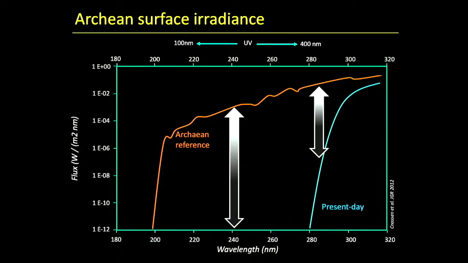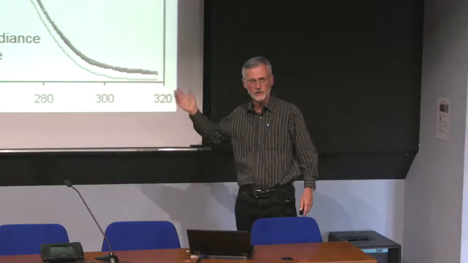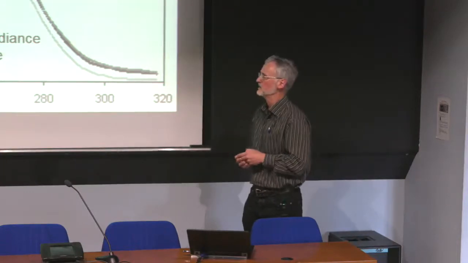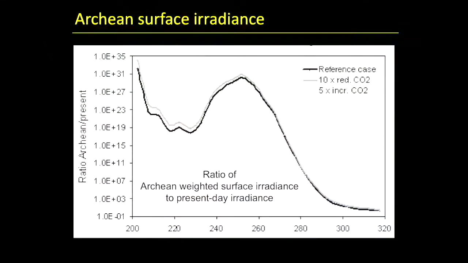None of these values are really nailed into the ground, okay? And you can play around with the biologically active wavelength spectrum, that is, you consider only those specific wavelengths that are really DNA harmful and so on. But it doesn't make much difference when you compare what we are getting today and what the surface received back in the Archean. Depending on the wavelength, over here to the right you have visible light, and there wasn't much difference apparently. But back then, in the middle UV and in the shortwave UV, you had many orders of magnitude higher than we receive today.